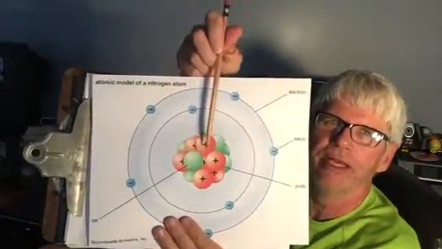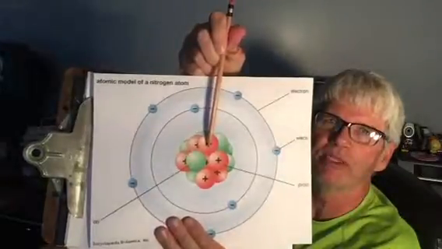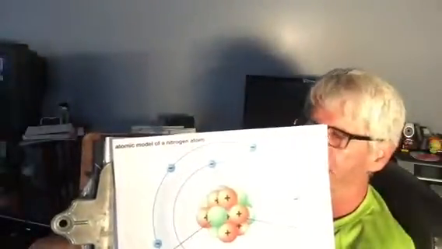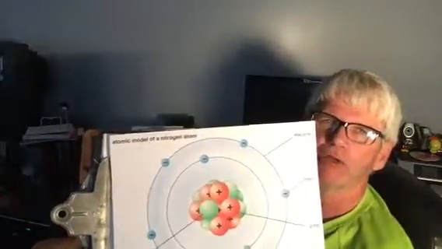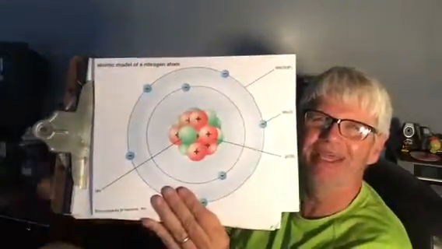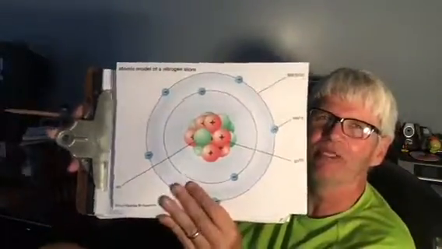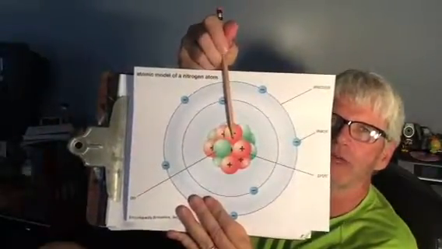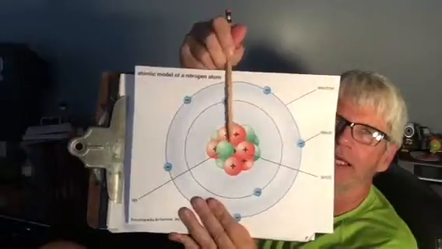You'll note these particles with the little pluses on them. Those are called protons. Think of them as basketballs with a positive charge. They're kind of orange like a basketball, or in this picture anyway. So think of those as basketballs, and each of them has a charge of +1.